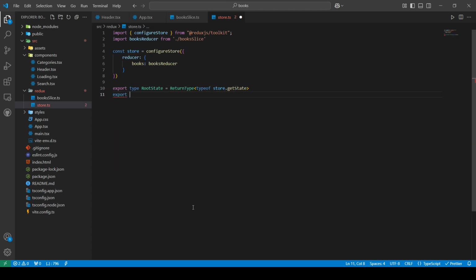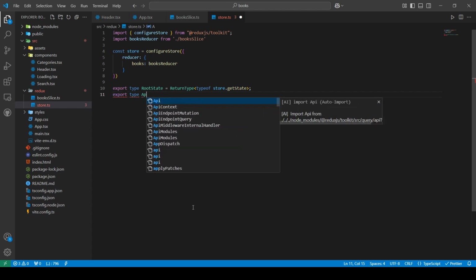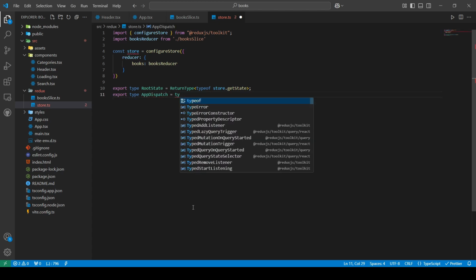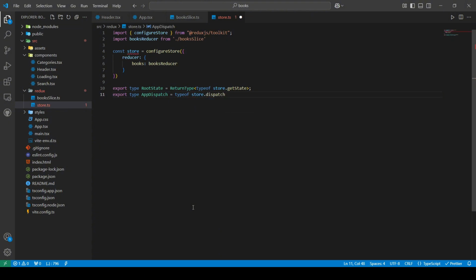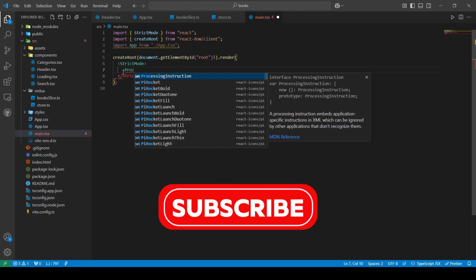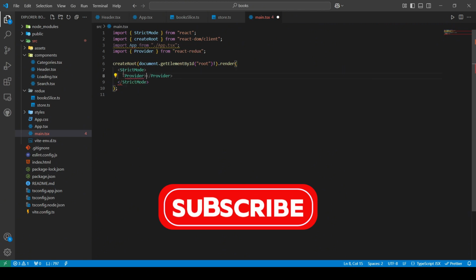Then we will export the app dispatch type that ensures type safety for dispatching actions. Then inside the main file, we will wrap the app component with the provider and pass the store to it.